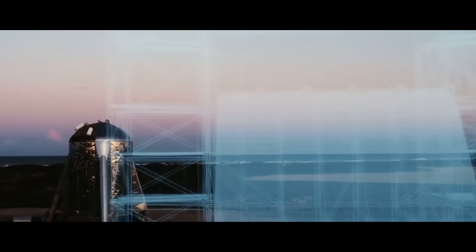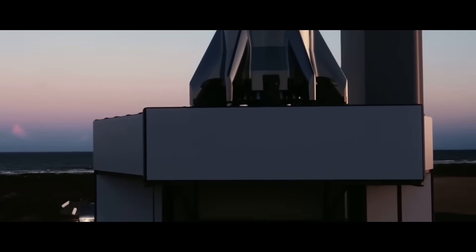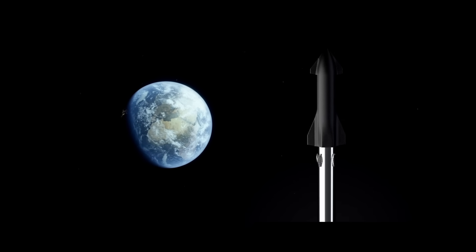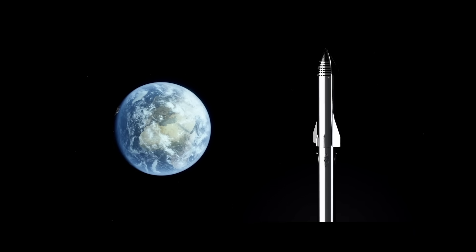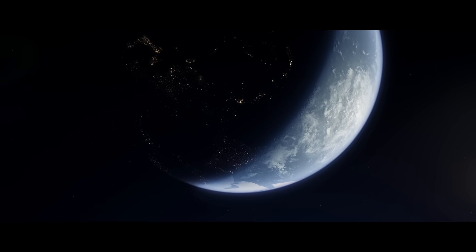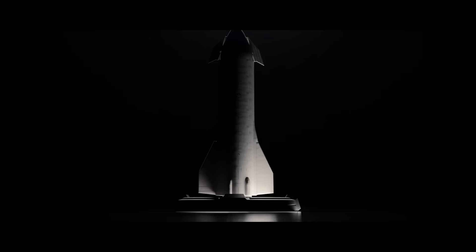On Earth, SpaceX now has factories producing two starships per week, each costing $5 million to build. 104 starships are built per year, and 216 starships are ready for each launch window. Earth and Mars orbit the Sun at different speeds, so there is only a launch window every two years and two months when they are at their closest. During each launch window year, there are only a few days — as low as 12 — to launch, and each day the window ranges from only 30 minutes to two hours. A combination of cargo and crewed starships are built, waiting ready to be launched when the window opens.